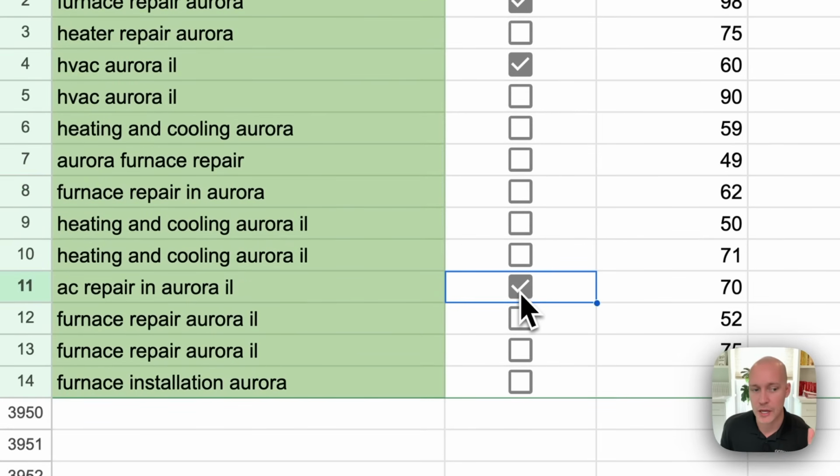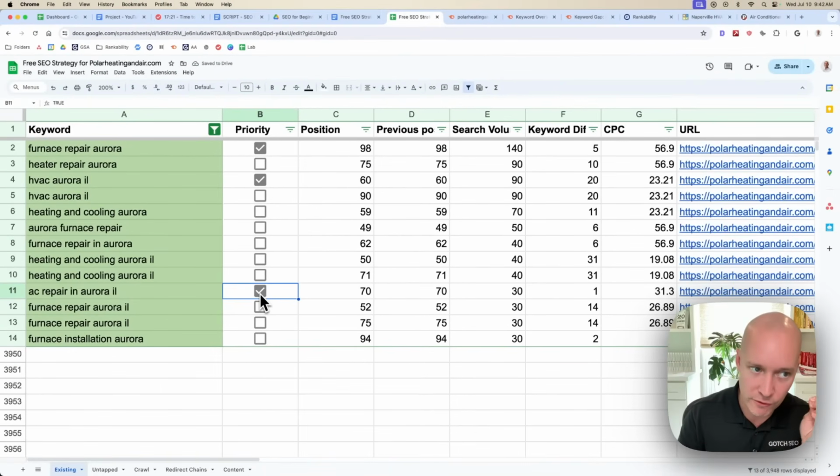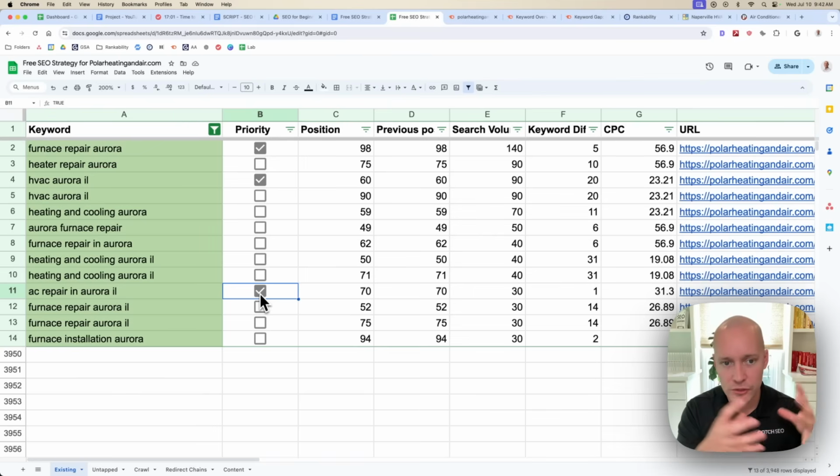Once again, furnace repair, heating and cooling, and then AC repair. Okay, so once again, another good one with different intent. When someone is searching for furnace repair versus when someone is searching for AC repair, they have a very different goal that they're trying to achieve. And for that reason, we need to create a page that helps them fulfill that goal to the fullest extent. That is the definition of fulfilling intent. That is it. And so when you're creating pages, they should perfectly match the intent of the keyword. They should be perfectly structured to help that person get what they came for, okay?